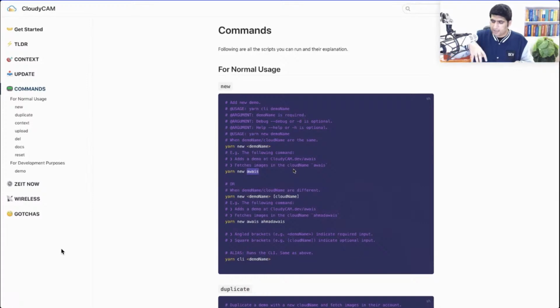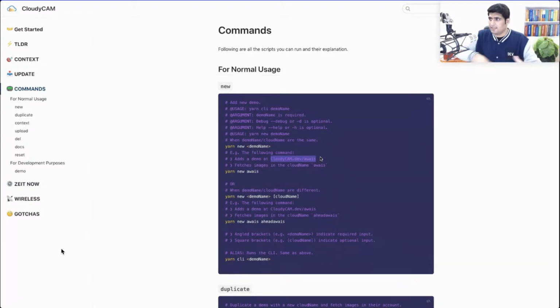And it would then use those images, resize them with the Node.js and JavaScript APIs, and upload them to Cloudinary. Then I'll get those image URLs hosted on a CDN with Cloudinary, and I would create this Jamstack application demo page with Next.js through the CLI that would be hosted on cloudycam.dev/avs.